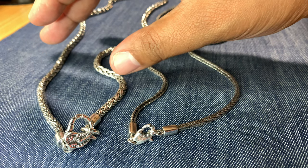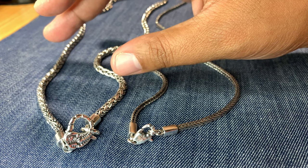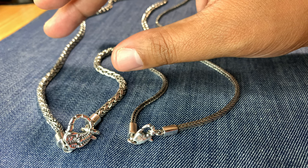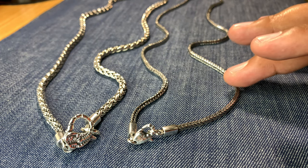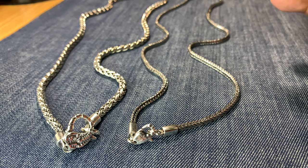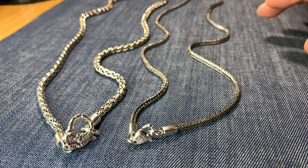This one, you may not want to wear dressing up just because the style of it is quite busy. Some people, I'm sure, can pop it off, wear it just fine and it looks great. I tend to find this one an all-seasons type of chain. You can wear it dressing up, you can wear it dressing down. You can wear it with just a t-shirt, a sweater, a sweatshirt, and it's going to look great.